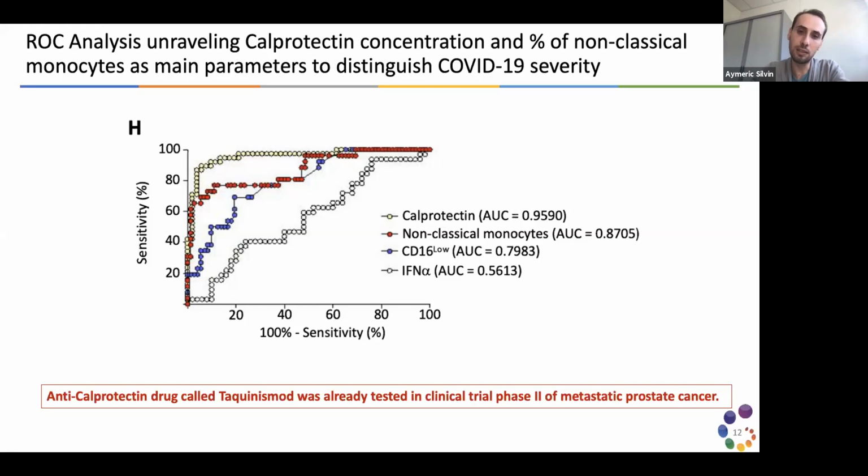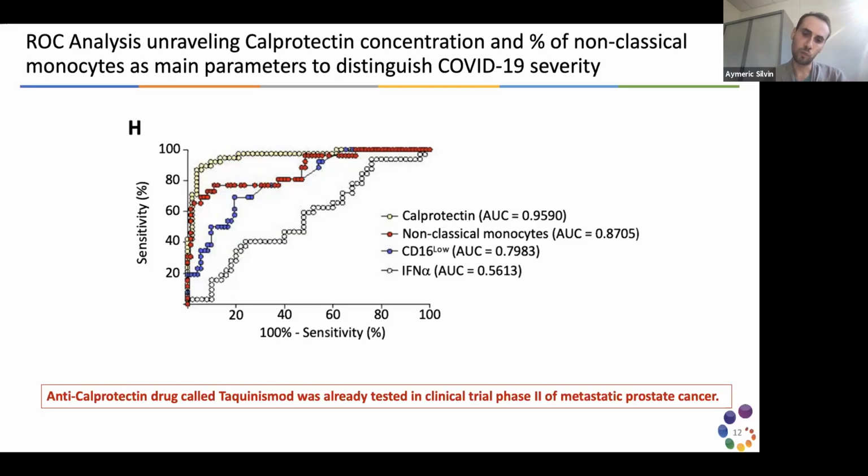And the CD16 low neutrophils seem to work too, but I would be less enthusiastic about it by flow because neutrophils can be tricky. And in our design, it is important to understand that all the samples were put in Cytodelics, which is a solution that allows to freeze the sample and maintain the neutrophils. So that's how we managed to analyze them by FACS.